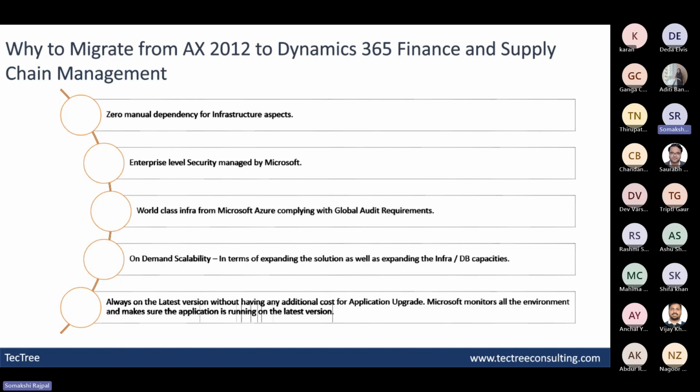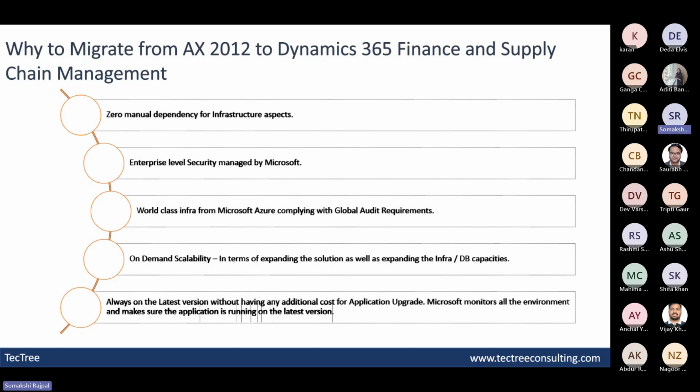And last, when we migrate from AX to Dynamics 365 Finance and Supply Chain, the upgrade will always be to the latest version without any additional cost for upgradation. Microsoft now monitors all the environments and makes sure that the applications are running on the latest versions.